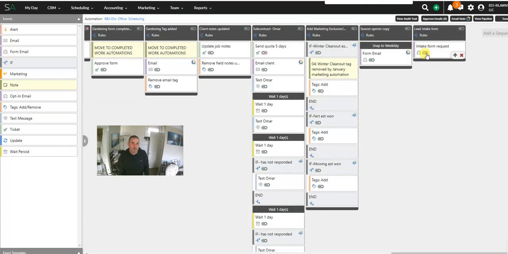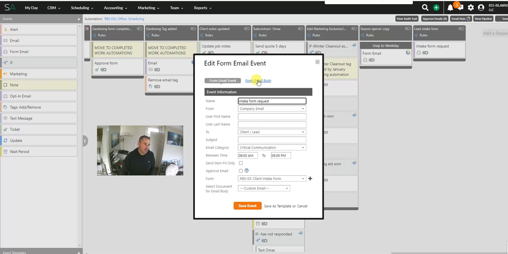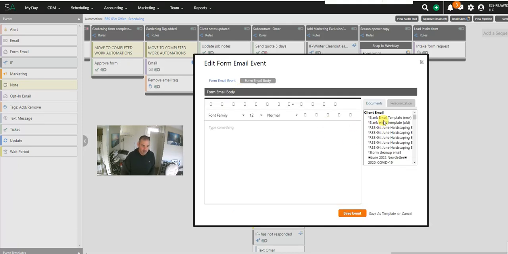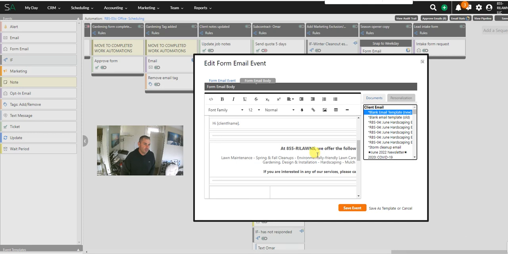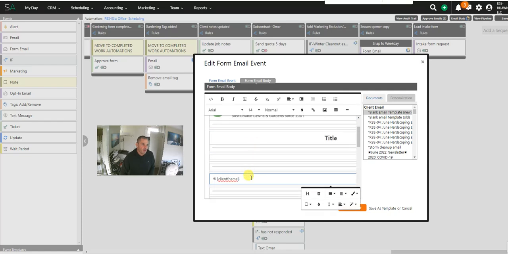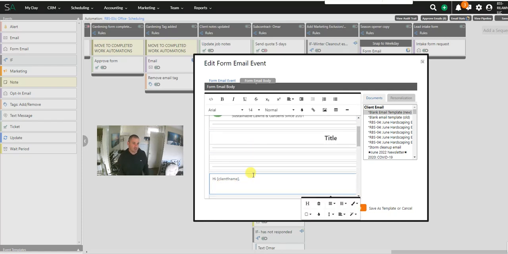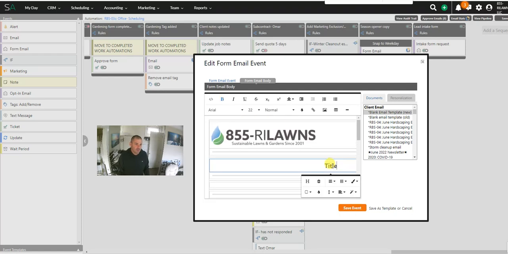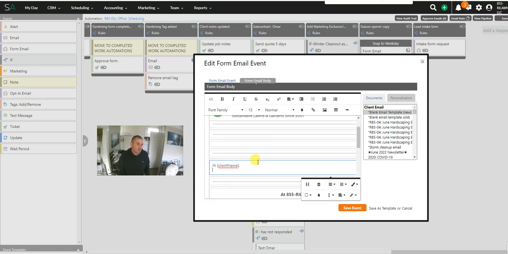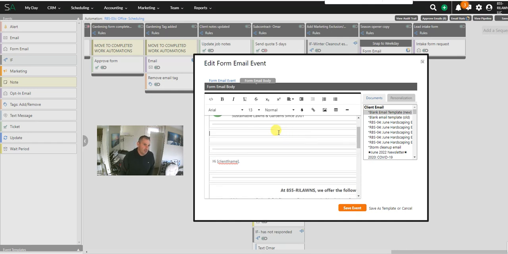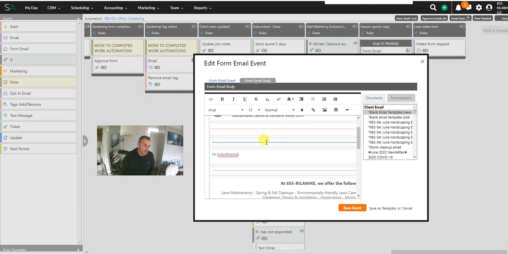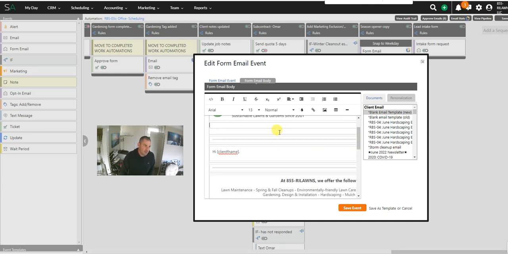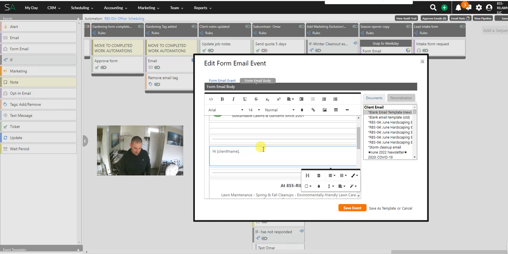Save. So I'm going to go in here, and you can create these in the document editor. They do lay out a lot better, but just to keep this quick and dirty, I'm going to put it right in here. Inside we have this blank template that we use just to quickly compose emails. I'll get rid of that. The document editor in here is not nearly as good as the one in the document center, but we'll see how this looks when we actually send it. It's a quick and dirty way to send out these emails.